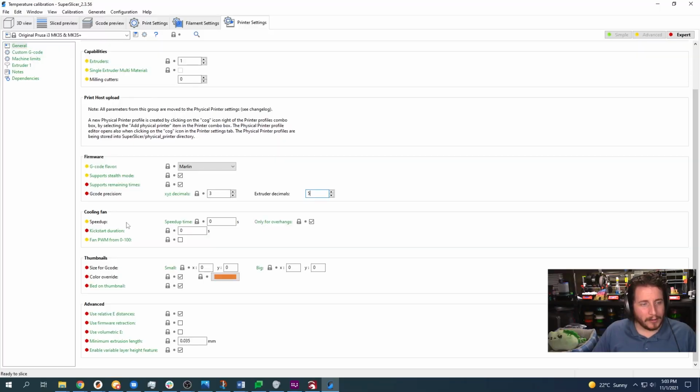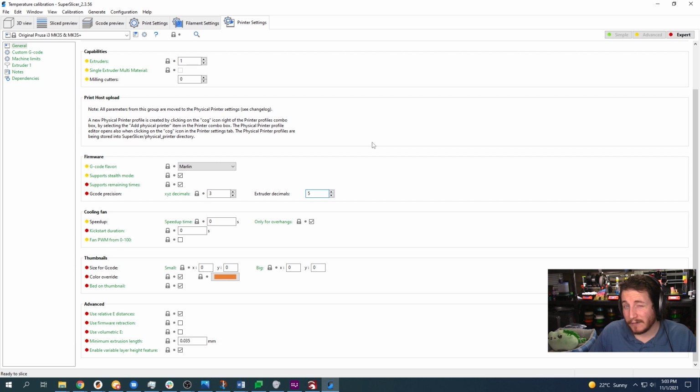Of course, for the cooling fan, you've got settings for speed up time as well as a kickstart duration. I believe that will set the fan. Yep, it'll set the fan to max speed for a certain amount of time before going back down to the desired speed. Sometimes on these cheaper fans or larger fans, putting it to 10% will not get it to actually start. You'll need to kick it up to 100 and then quickly bring it back down to 10 so that it's still moving with the inertia of 100, and then the 10 can keep it rolling. That's a really nice feature to see.